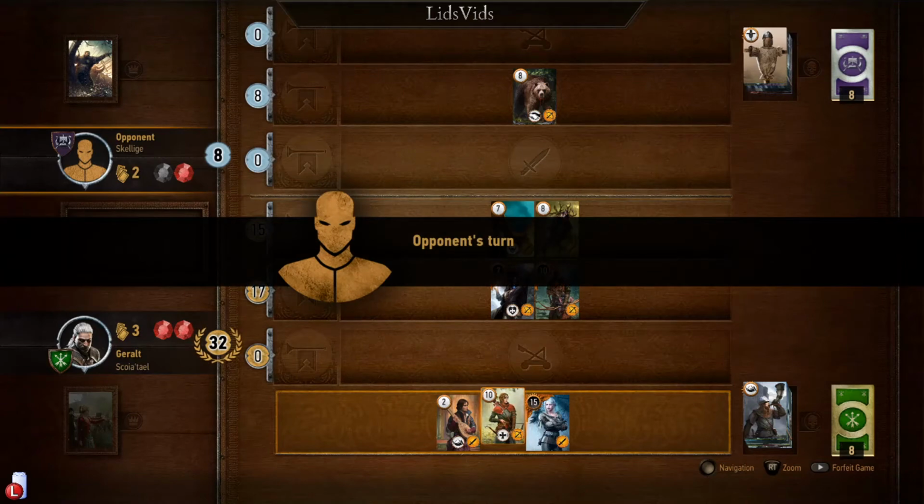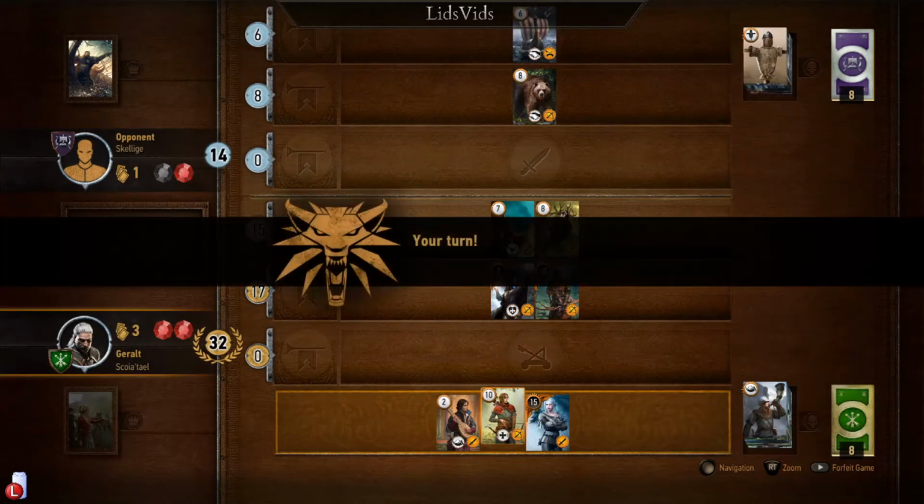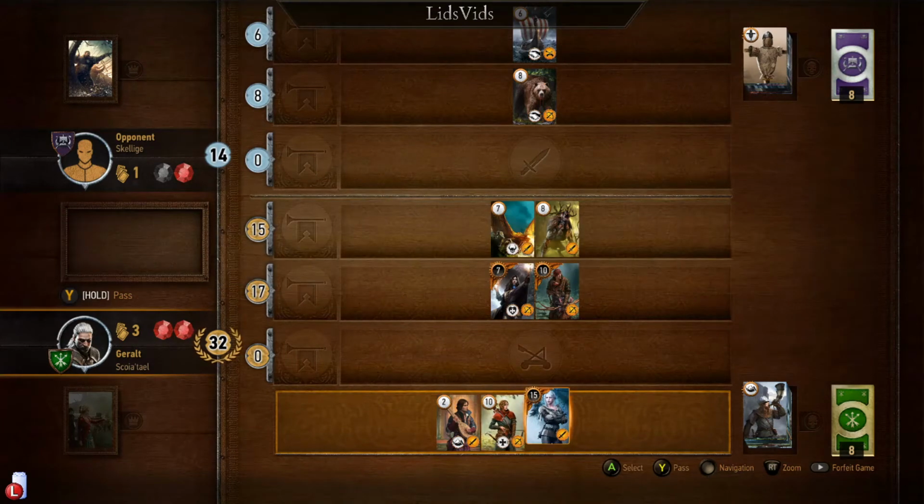Yeah, I think Medic early at the very least makes a lot of sense. Try to wait it out a little bit just to see if we could get some benefit out of it, but I mean, still a 7 strength unit, which is certainly something, especially because now they would need to get a pretty miraculous last card here in order for this to work. I mean, we know they've already played Ceres, so they don't have that up their sleeve anymore.